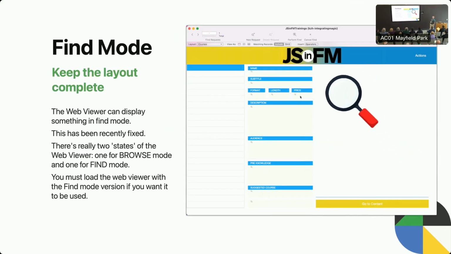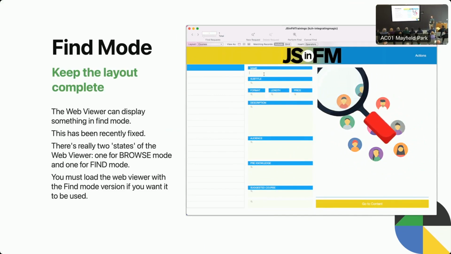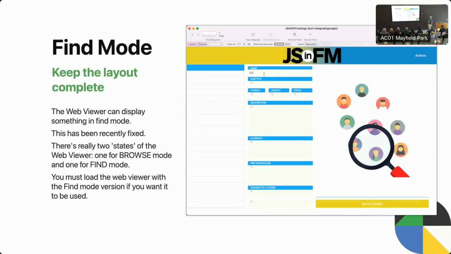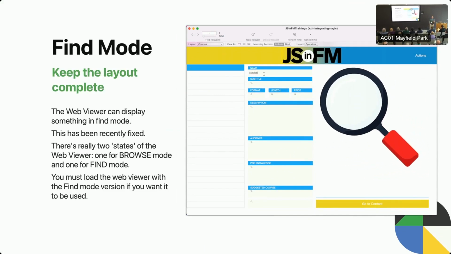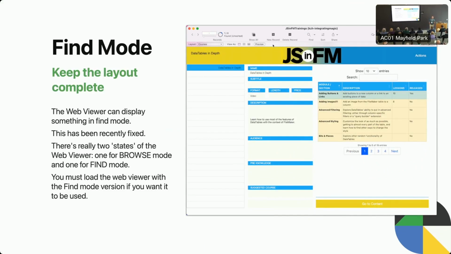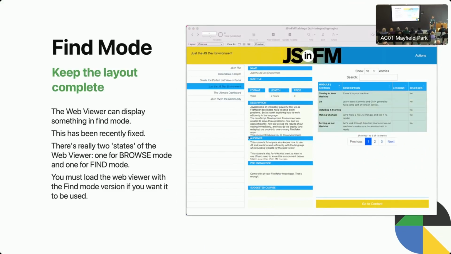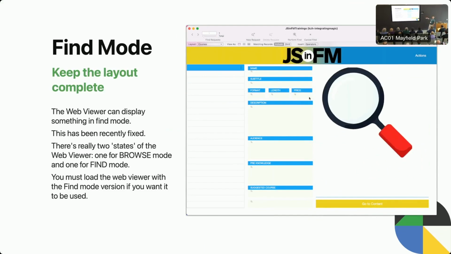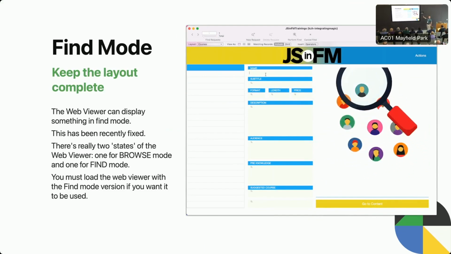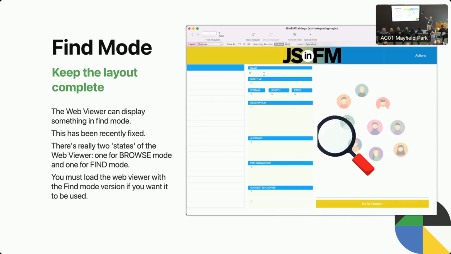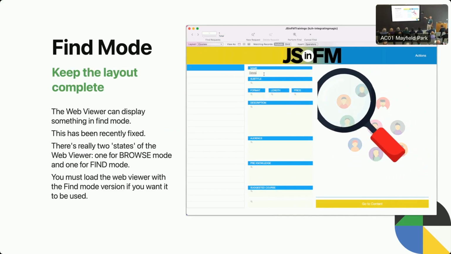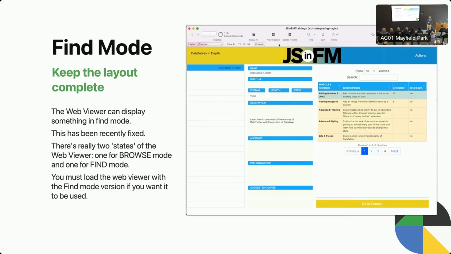Find mode was also recently fixed. In find mode, I now can have a web viewer active and post something into the web viewer to let people know that they're in find mode. That's a big gotcha for some people. They forget that they're in find mode and they start trying to enter data or something. Find mode allows us to use the web viewer. This is, again, just recently fixed, where they allow us to turn it on or off in find mode.